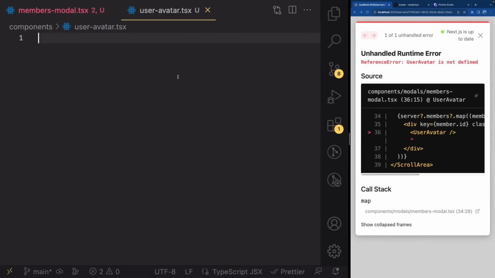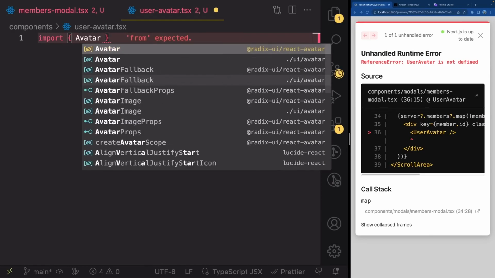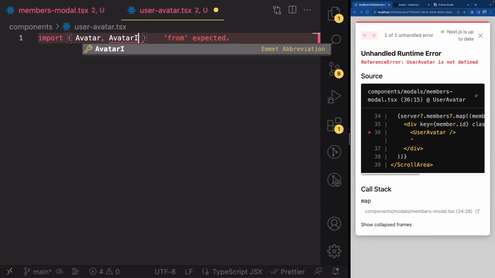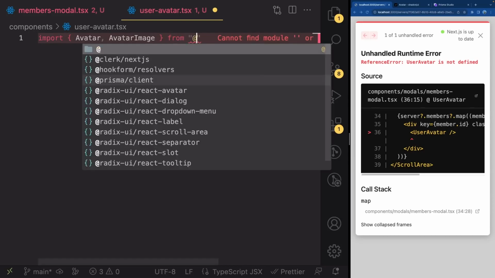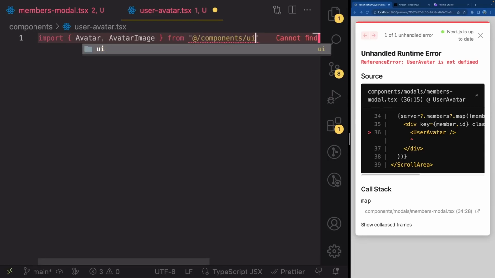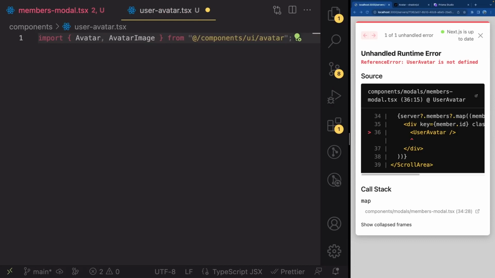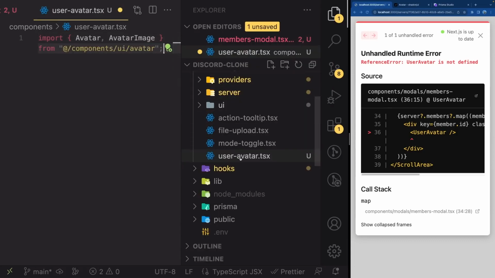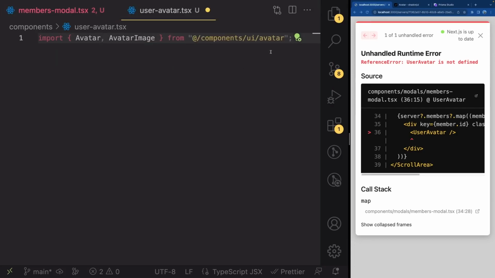So let's import Avatar and AvatarImage from @/components/ui/avatar, like this. I'm doing this inside of my newly created user avatar component.